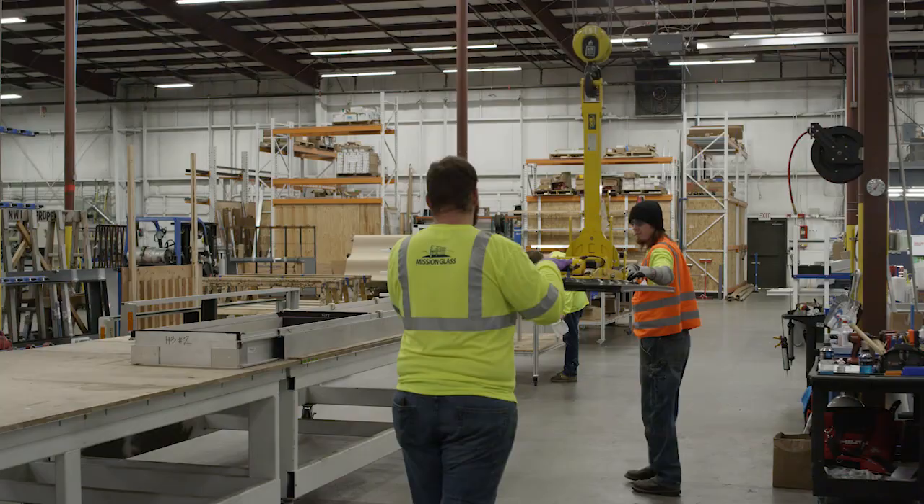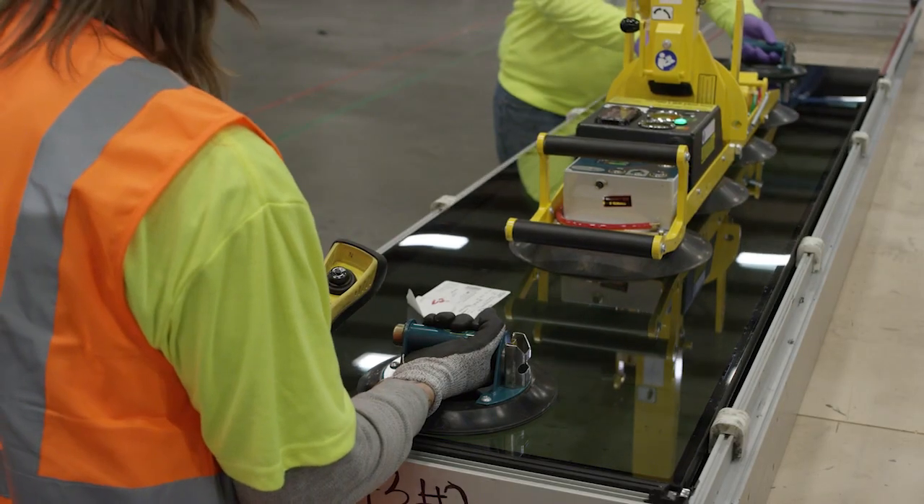Problems that we've had with products prior to our experience with 3M VHB structural glazing tape — typically dry glaze systems require us to put the products in the field and then put the glass in as a separate portion of that work. Now we're able to marry those two systems together inside of a shop.